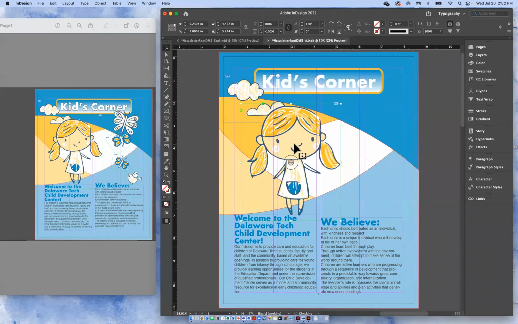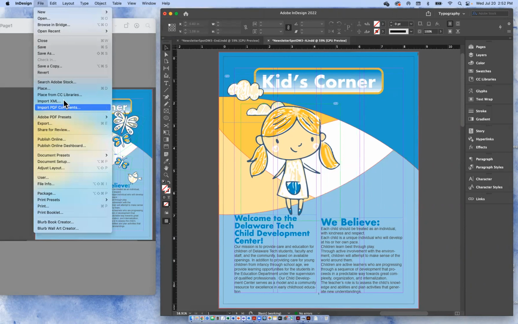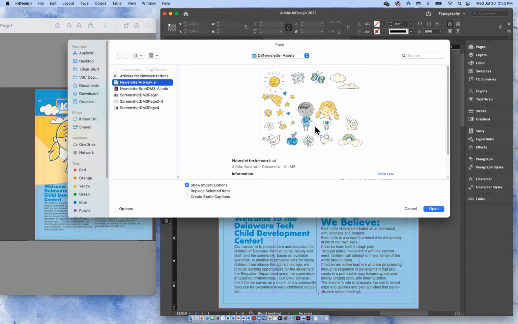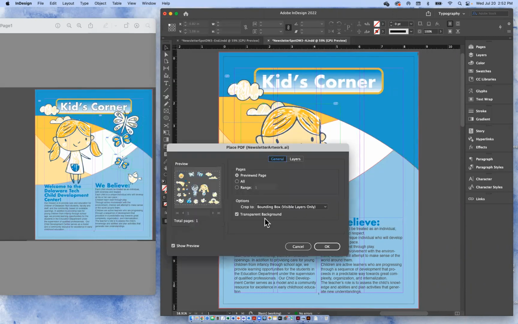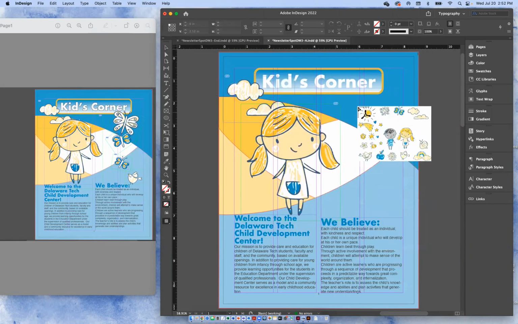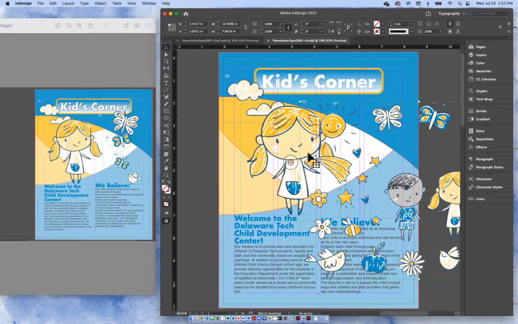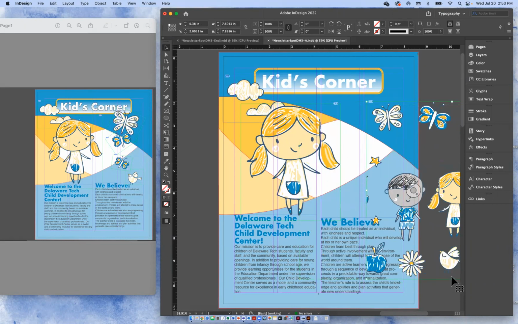And she is in front of those clouds, so we can start to get some of that depth. And now I'm going to place, again, the artwork, and then we'll start working on copying and pasting after that. So this gives me where my butterflies and stuff are, and they're up top here. So again, I'm going to crop that artwork in. You can see my birds all the way down here at the bottom.